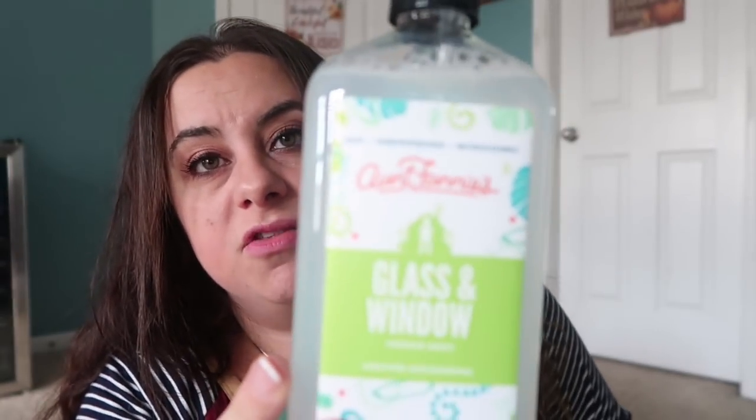I'm out of glass cleaner. I grew up on Windex but try not to use it much anymore, and I'm not really crazy about the Method or Mrs. Meyer's glass cleaners. I've heard amazing things about Aunt Fannie's glass and window cleaner. Aunt Fannie's is a newer product at Grove — I got their fruit fly catcher over the summer and was obsessed with it, catching so many fruit flies. People in the comments recommended their glass cleaner too, so I'm giving it a try. It's a micro-cosmic hardworking safe glass and window vinegar wash.